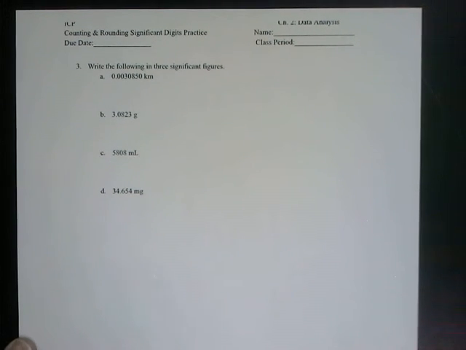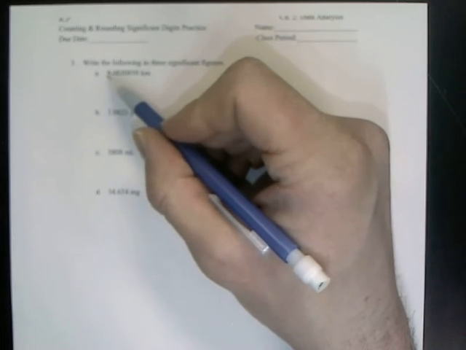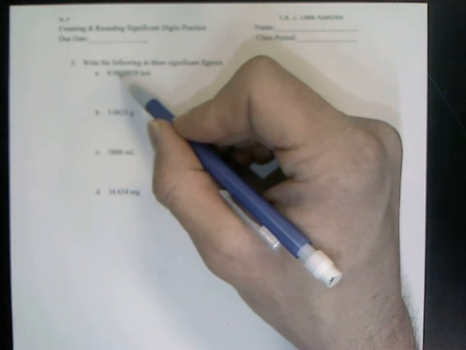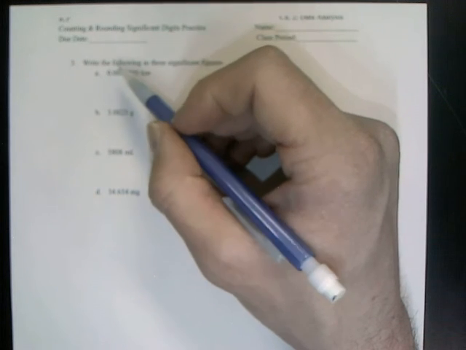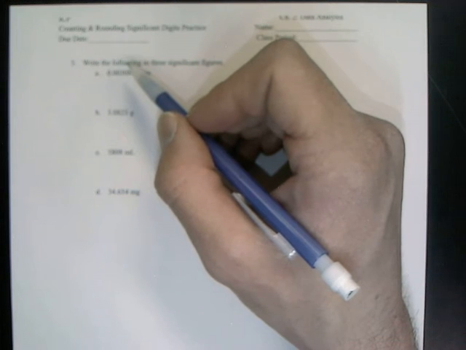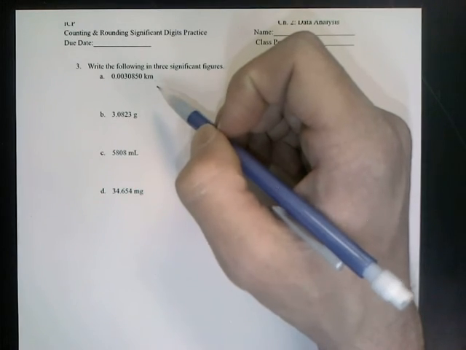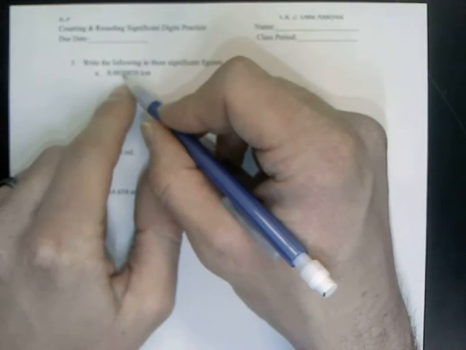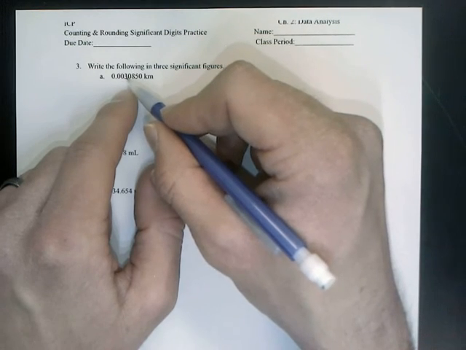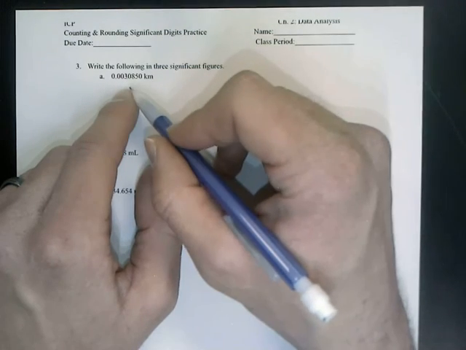Okay? So the first thing that we need to do is find that first significant digit. Well, we ask ourselves, zeros are not significant if they're out in front. So that 0 is not significant, this next 0 is not significant. Excuse me, I said that wrong. You have to get to a non-zero number first before we can start counting those zeros. So let me correct myself. The first significant digit is this 3. Now, once we have a decimal and a non-zero number, everything is considered significant.